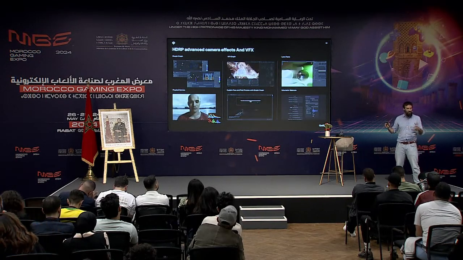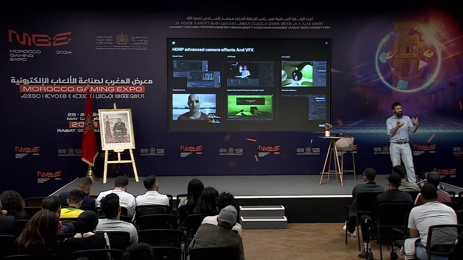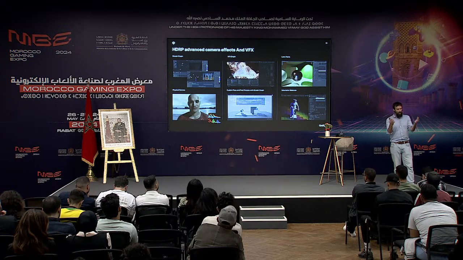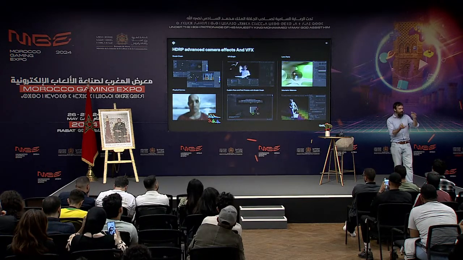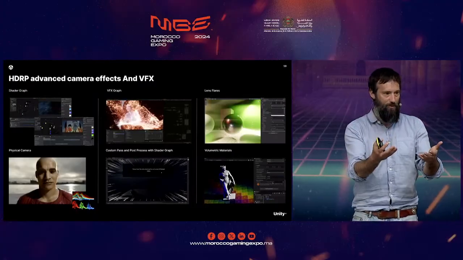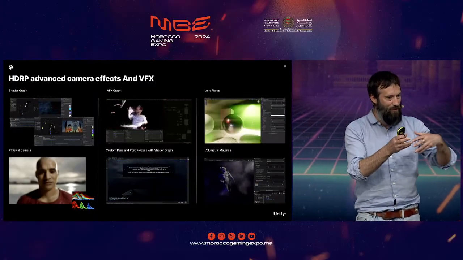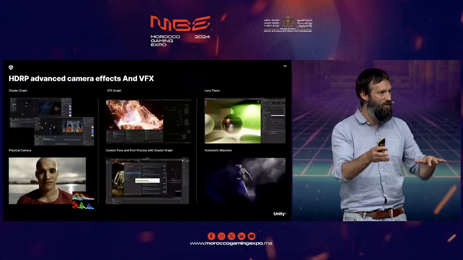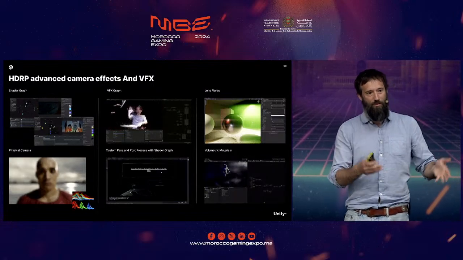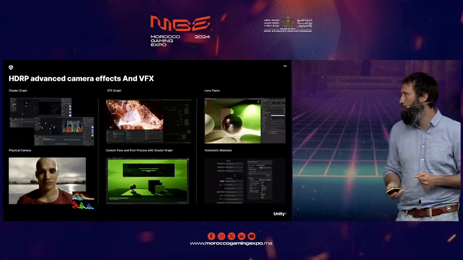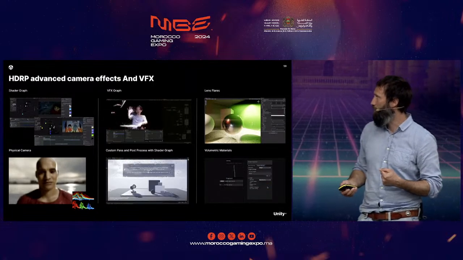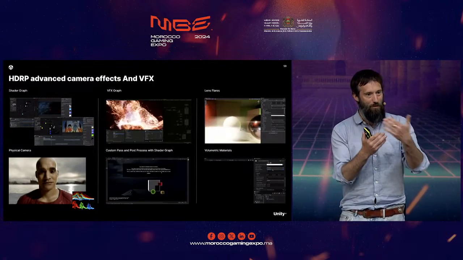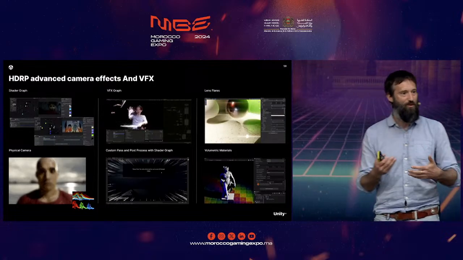Volumetric materials is interesting. You can take shader graph and generate a procedural 3D volume that will be output into the volumetric fog. So you can create a kind of smoke, or if you want to have a mist around, you can just create a shader graph which will output into the fog. Same for VFX graph. You can output particles of VFX graph so that they generate fog.